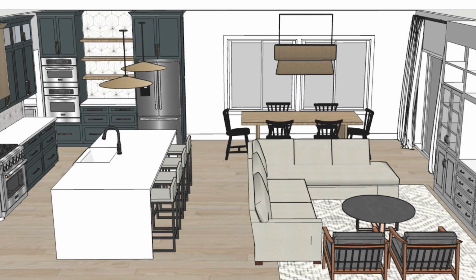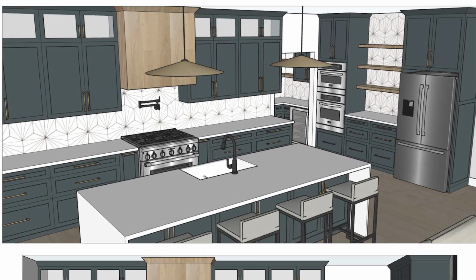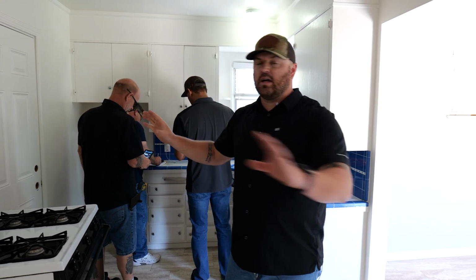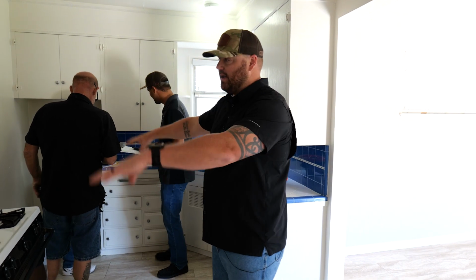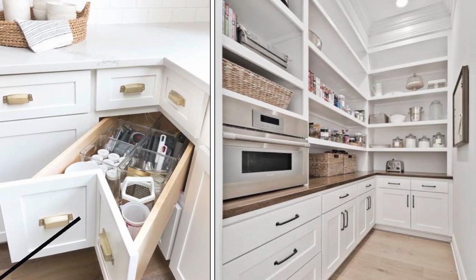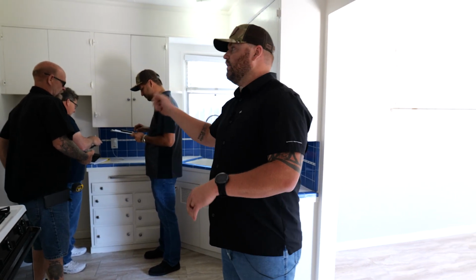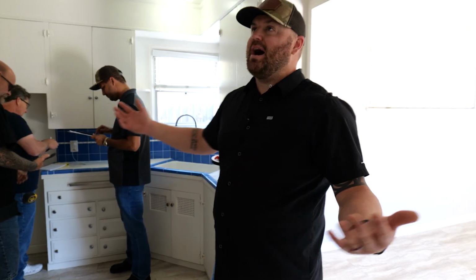We're gonna have a 45-inch workstation sink in the island, a 48-inch range on the back side here, pot filler, built-in custom hood, all custom cabinetry throughout. On the front side here, which is actually gonna be right about here, this is the existing garage door, we're gonna have a butler's pantry and a main pantry. This is gonna be custom stained wood block tops, floating shelves, lots of storage. It's gonna really make this kitchen more functional than this little 10 by 12 box we're standing in here.